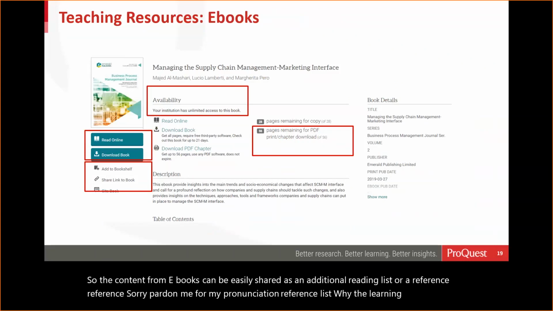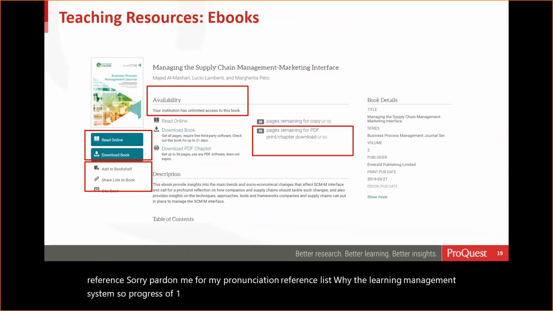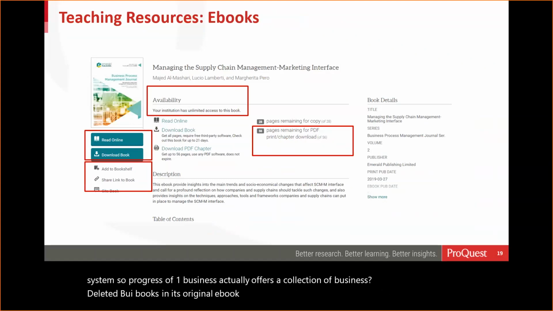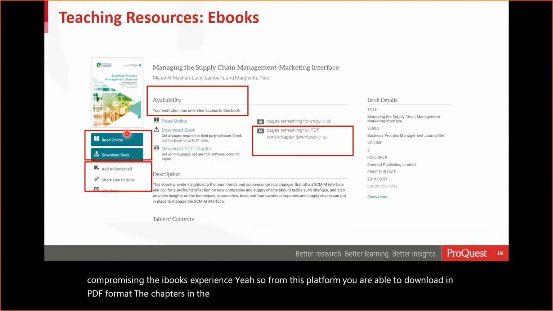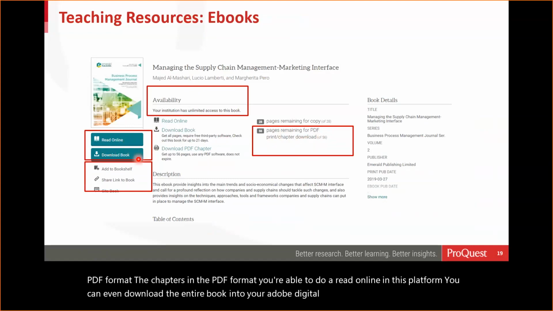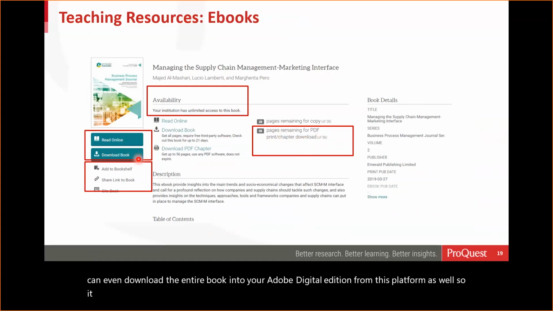ProQuest One Business offers a collection of business-related ebooks in their original ebook format and gives access to the ebooks without compromising the ebook experience. From this platform, you are able to download chapters in PDF format, read online, and even download the entire book into your Adobe Digital Editions. So it is all done through one platform.